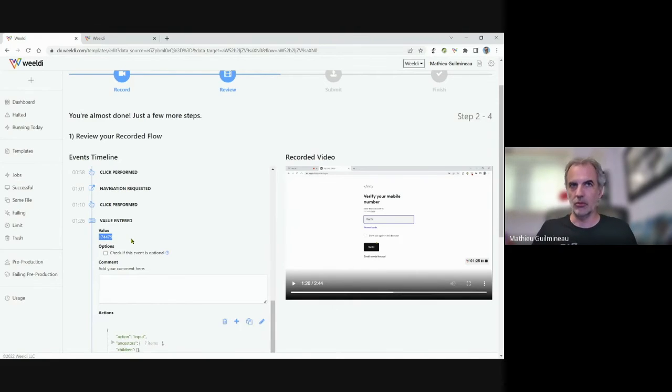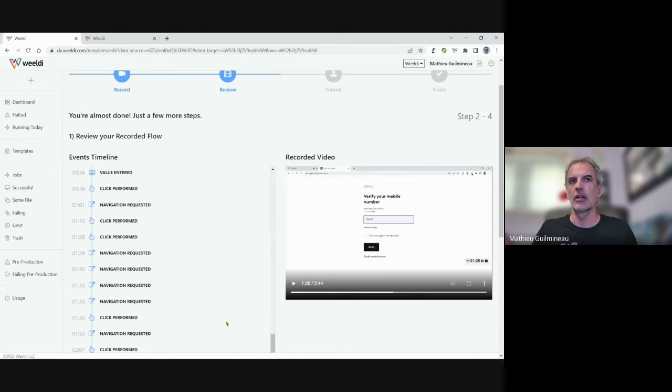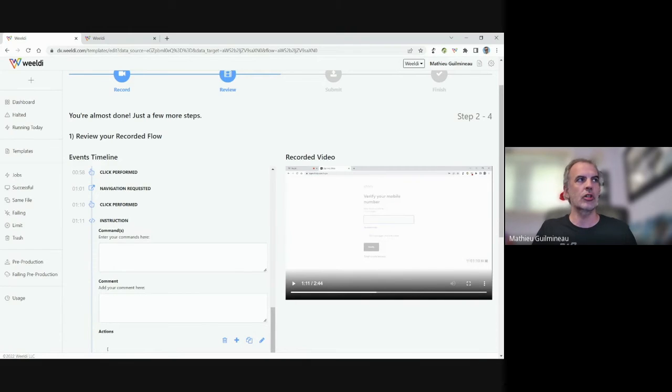So to do so, we simply remove that value entered, which is static, by clicking on the trash. And then we instead add a low-code instruction. And that low-code instruction will simply say to set that OTP variable below HTML code.